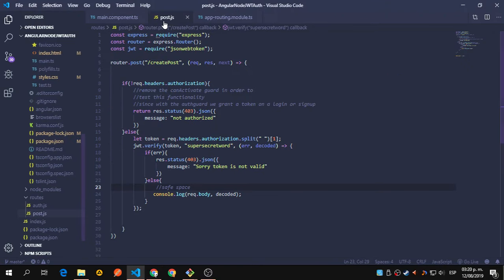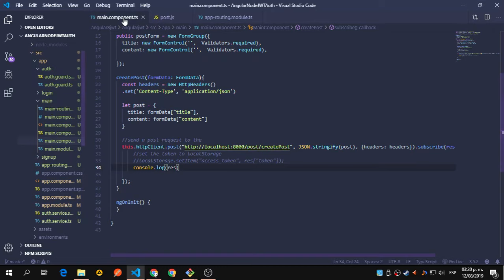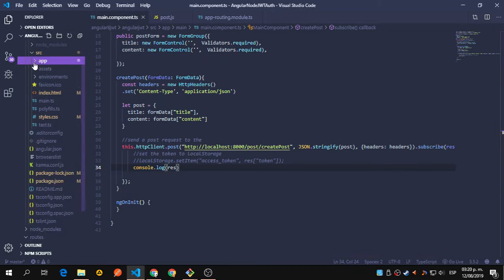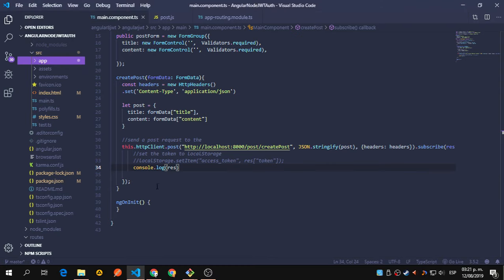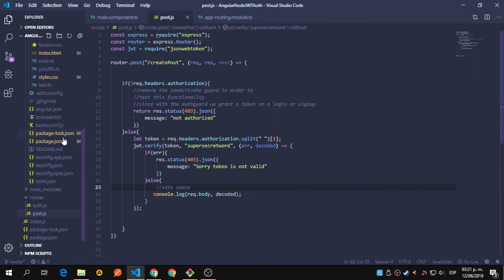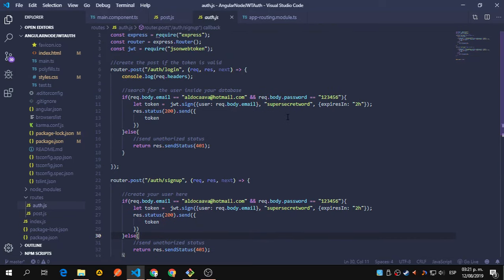So that's it. It's a simple configuration inside your application. You send requests with the email and password, verify the user in your auth route, and sign a new JSON Web Token.